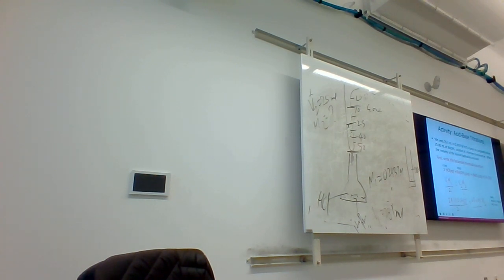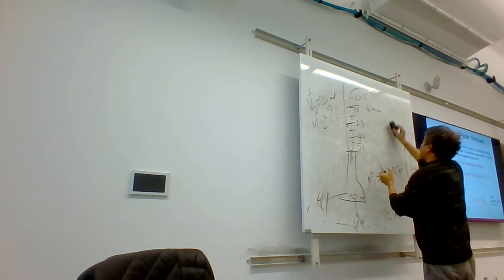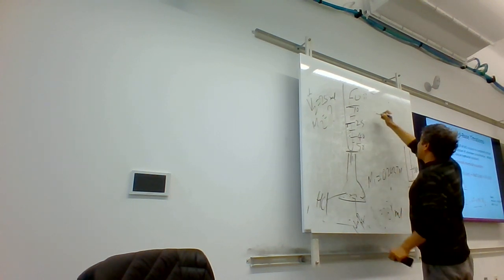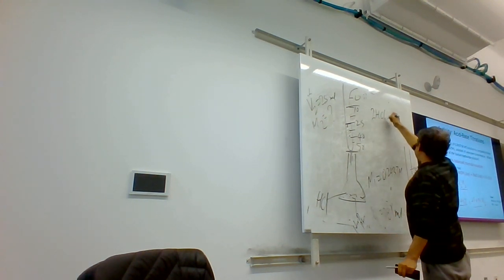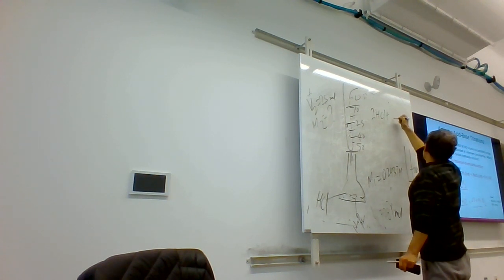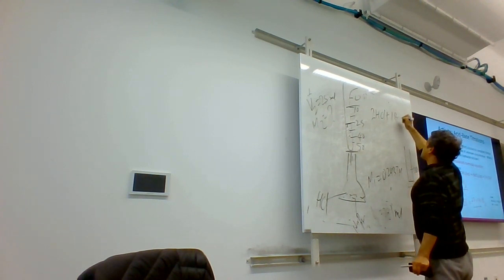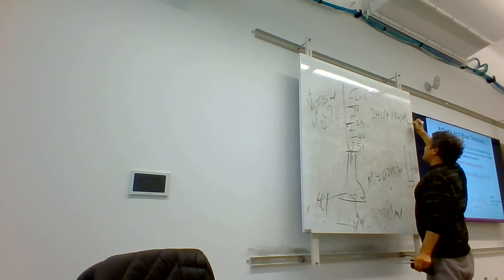Yes? All right. Now I have the equation. Look at this equation. When hydrochloric acid and barium hydroxide react, there is a 2 and there is a 1 in the balanced reaction. You see that? The 2. So what I do is very simple. 2 HCl is reacting with 1 Ba(OH)2. So don't try to understand too much here.